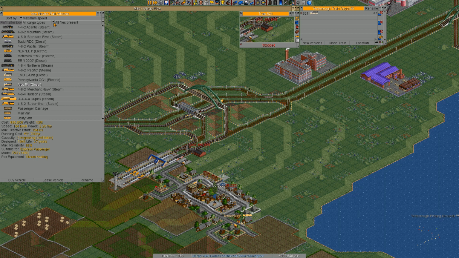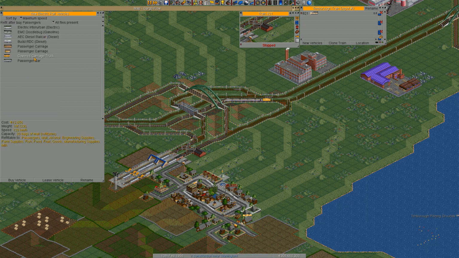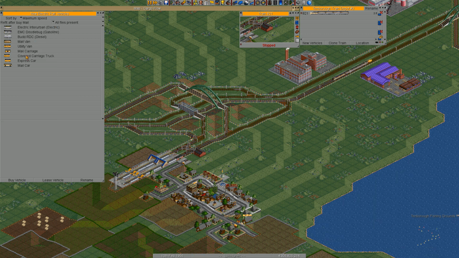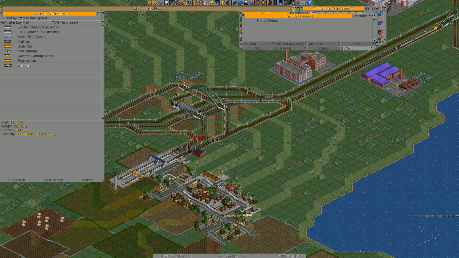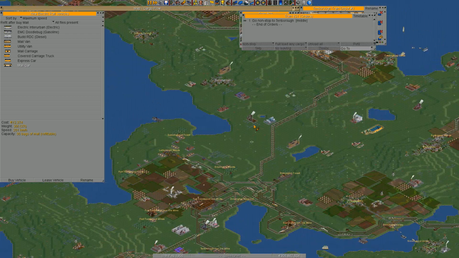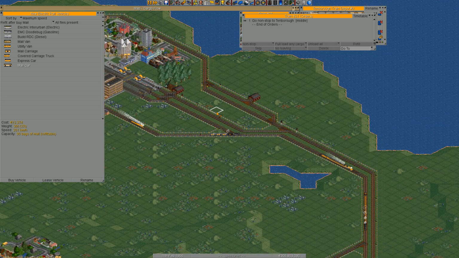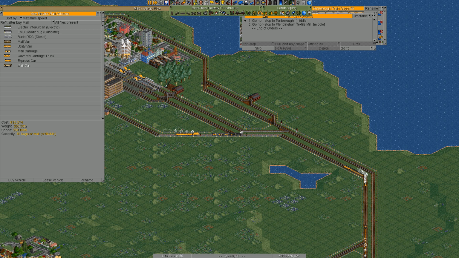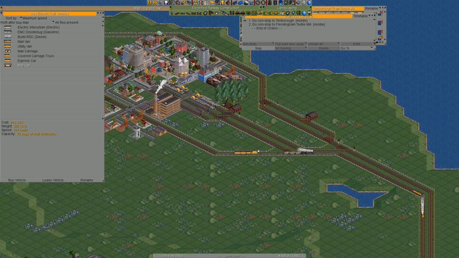And then we're gonna get a few passenger cars. Don't know how many we will need. For the time being, we'll just go with our standard setup, you know, 2 mail cars. It can easily carry those, and then go there. Go there. And I have some electrification to do, so be right back.